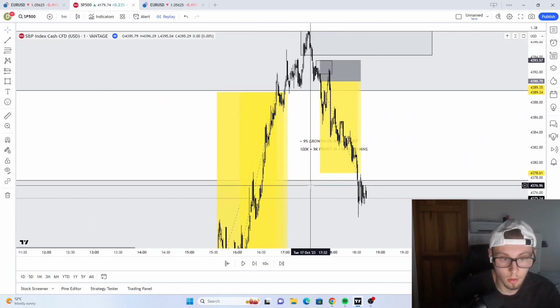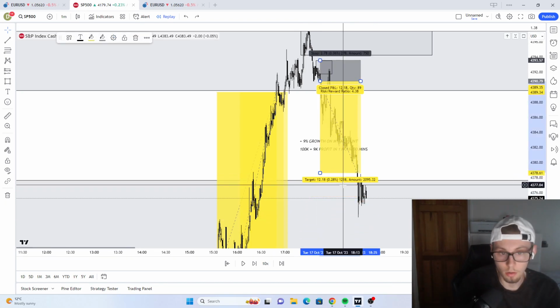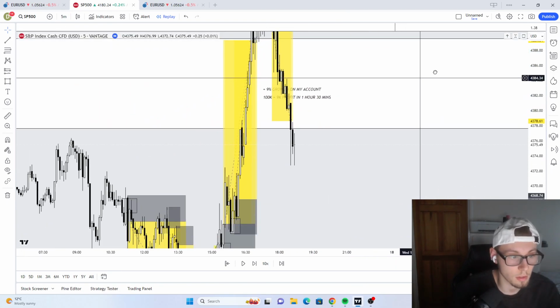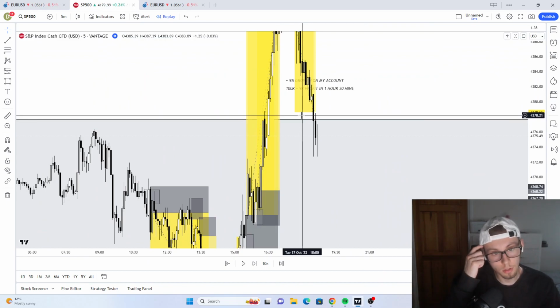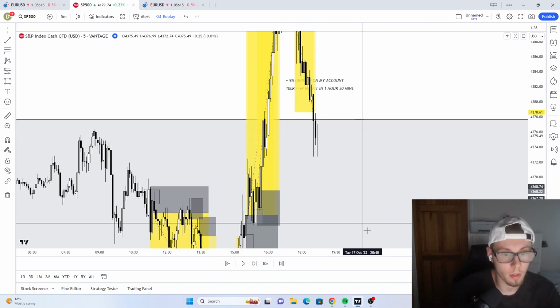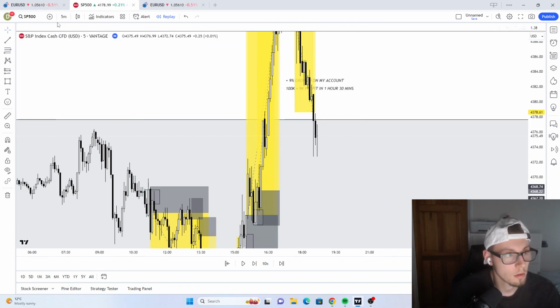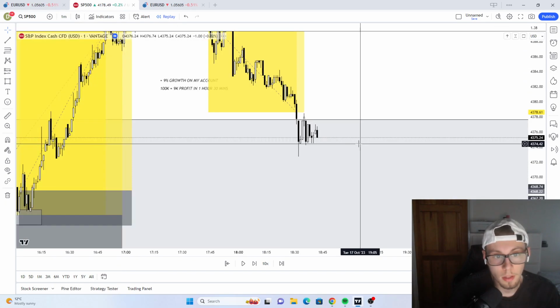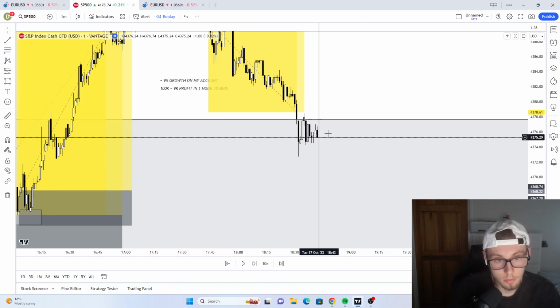Now of course we could also be targeting this and this, but as we already said, that is our first zone, because on the 5 minute, or was it the 15, I think it was the 5, this area on top can always have some reactions. But we know we're coming down even lower. Or do we? No, we do not. That means you could be selling from here, or you could also be selling from here.